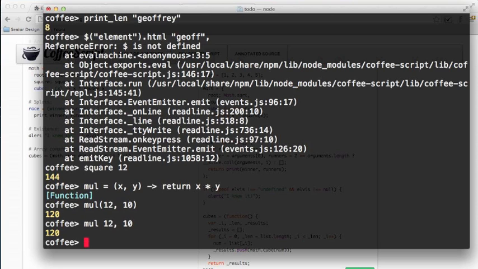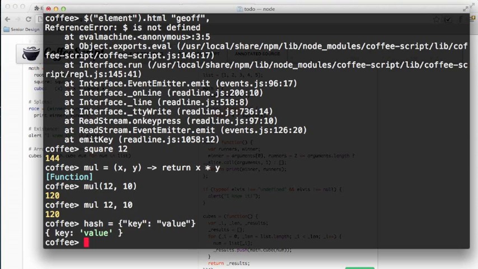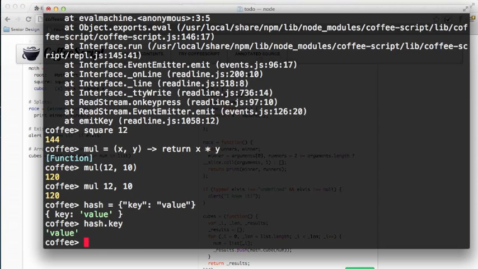What you would normally do in JavaScript is hash equals key and then value, right? And then you have hash.key, which gives you whatever. But in CoffeeScript, you can more or less abandon the braces. You only need braces in certain instances, but not the way that we're going to be writing it.